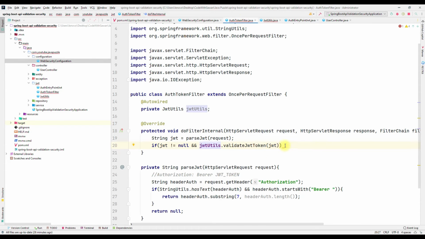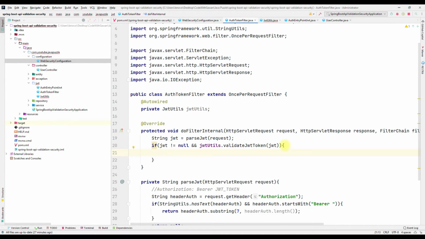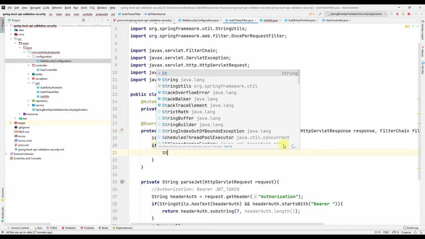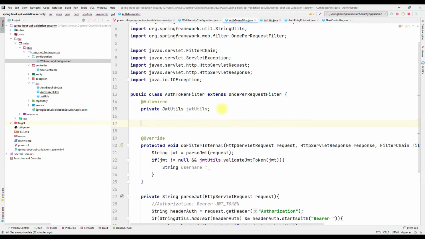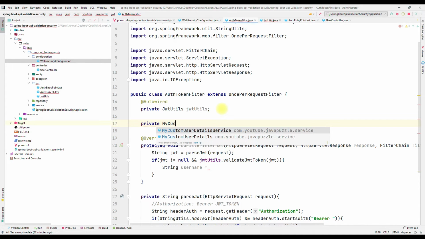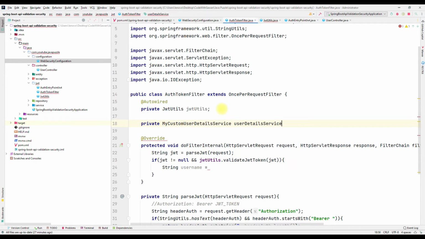Great. After that, if the JWT token we received is a proper, authentic token, we will find the username from the JWT token. For this we create one variable, username. Here I have to autowire my custom user details service also. So private MyCustomUserDetailsService.